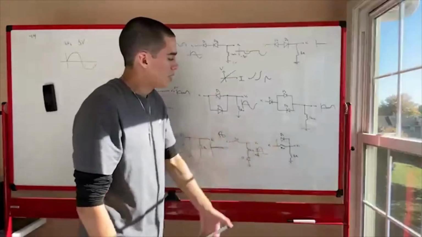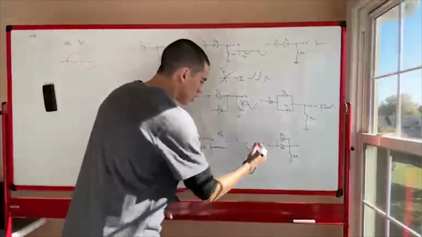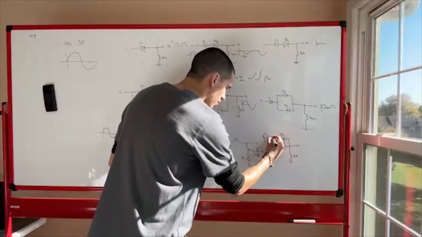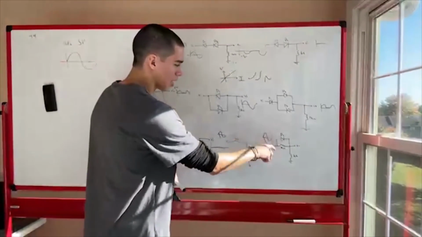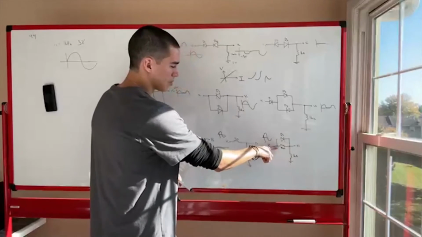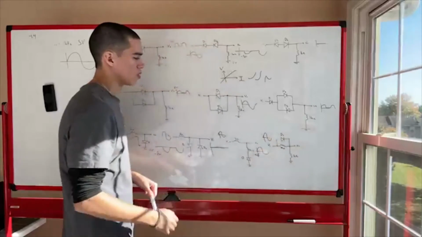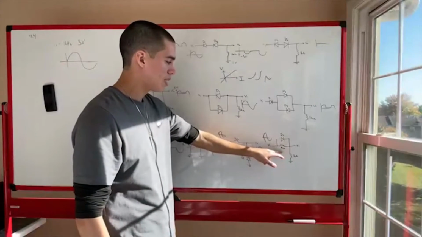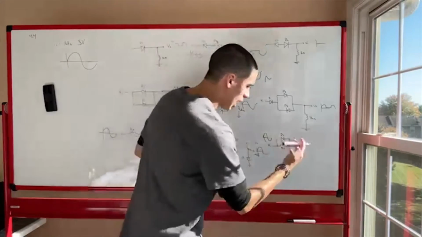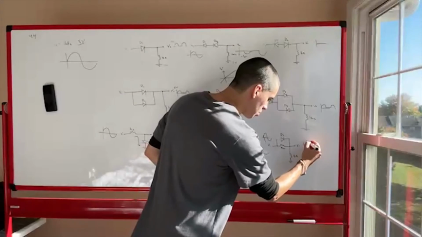And then how about this one? If we had this voltage input as a positive 5 volt sine wave or whatever, during the positive part, that'd be greater than this. So we would short and we would skip this resistor. So the output during that positive part would just be positive.